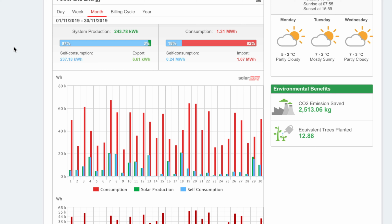Now, if you're new to the channel and these updates, the reason why I always have slightly higher consumption is I work from home full-time, so I have multiple screens, multiple computers and servers running 24/7. Also, especially now in the winter in the cave, I have a 2 kilowatt panel heater that's on most of the working day. Obviously I'm always pumping about 12 to 13 kilowatt hours of energy into the Powerwall in the early hours of the morning so I can run off cheaper electricity.